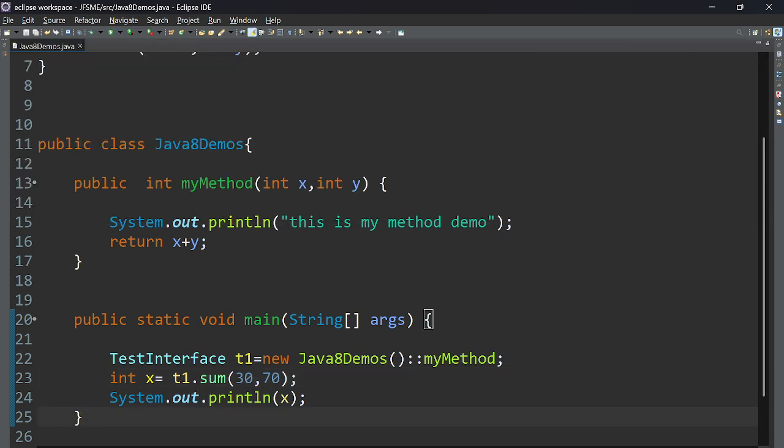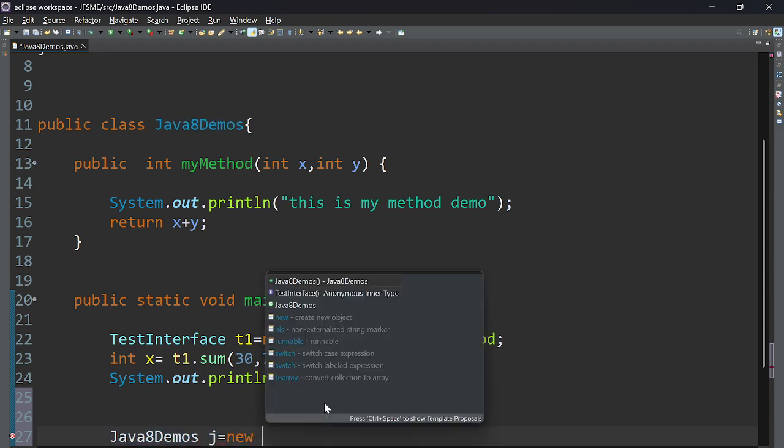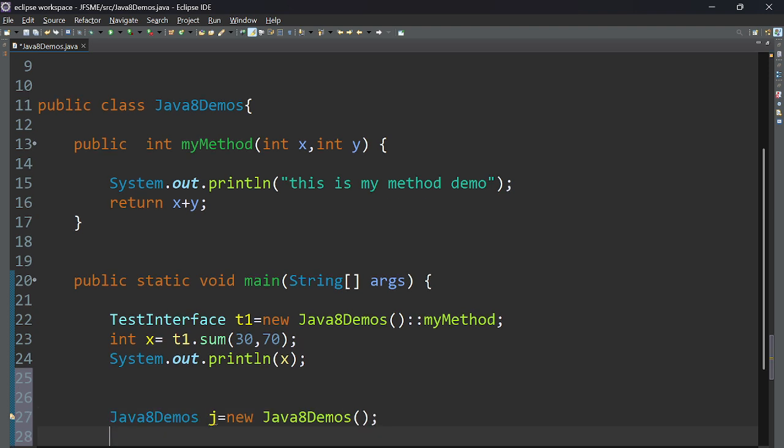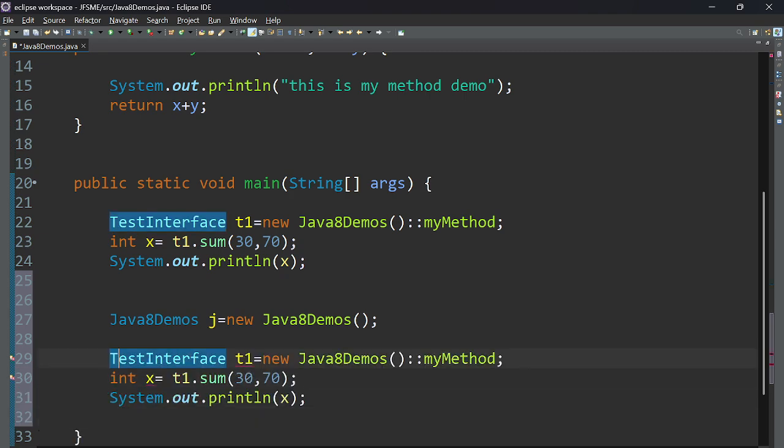This is one way where I'm using a one-liner. And the traditional way, if you require this object that is being created here in future also for calling other methods and other functionalities, at that time you have to create it the other way around, that is JavaDemos j is equal to new JavaDemos, and then while performing a method reference we can use that j to provide the reference.